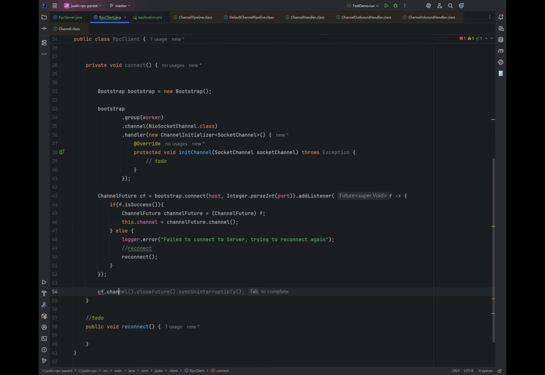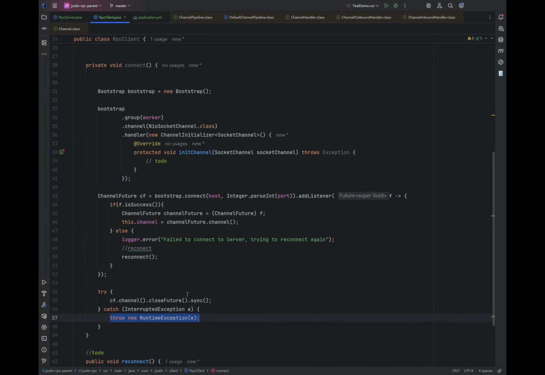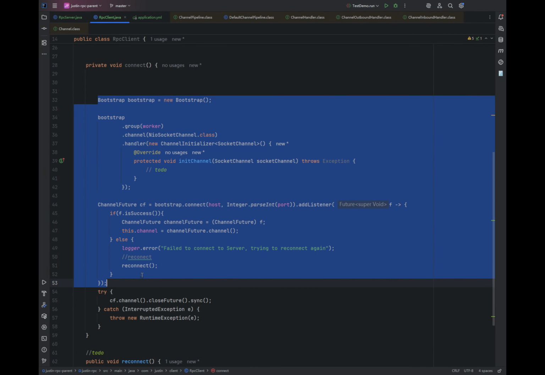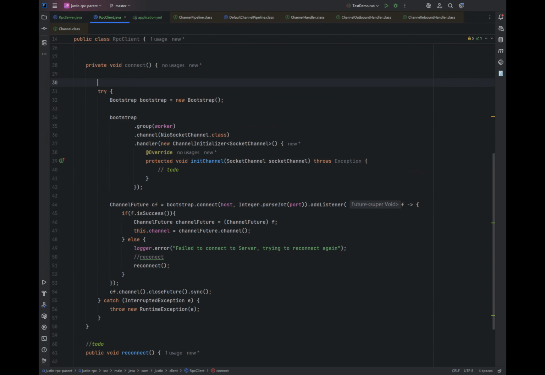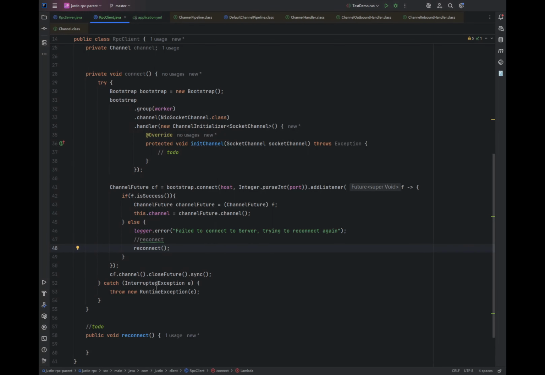Oh, I don't want to throw, I want to try catch. So what I can do is move this part into the try block. Okay, I think it's done. So I move this part here.